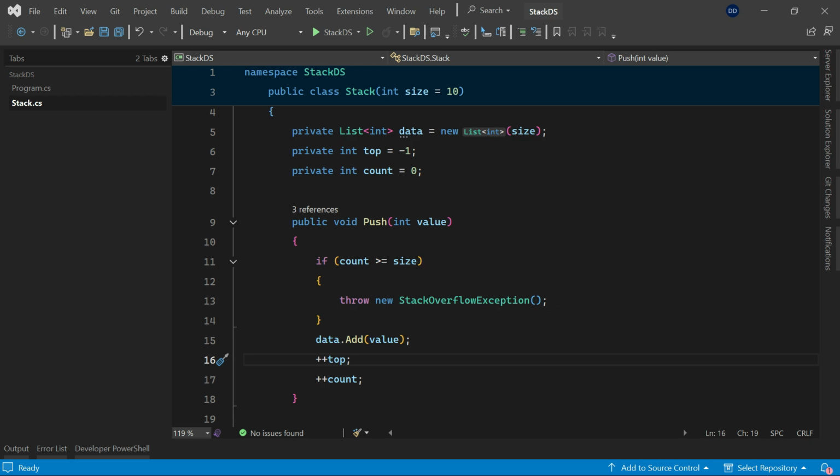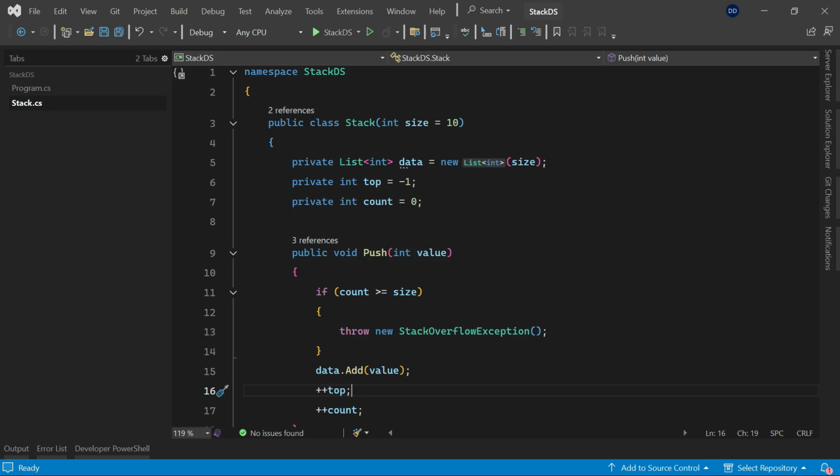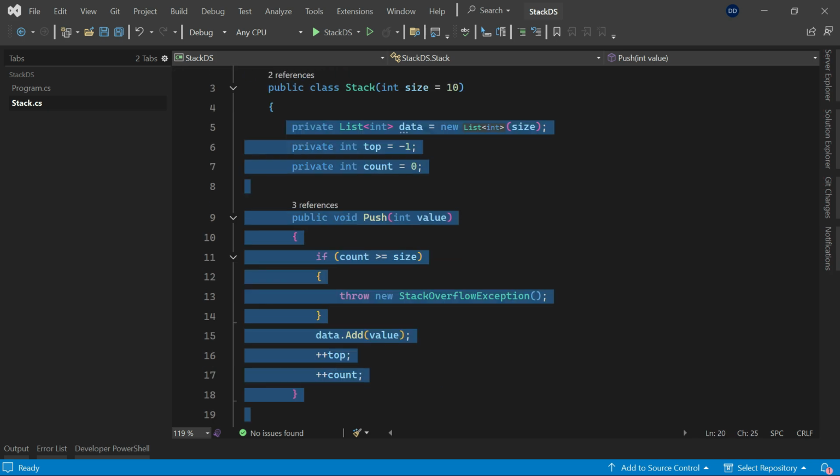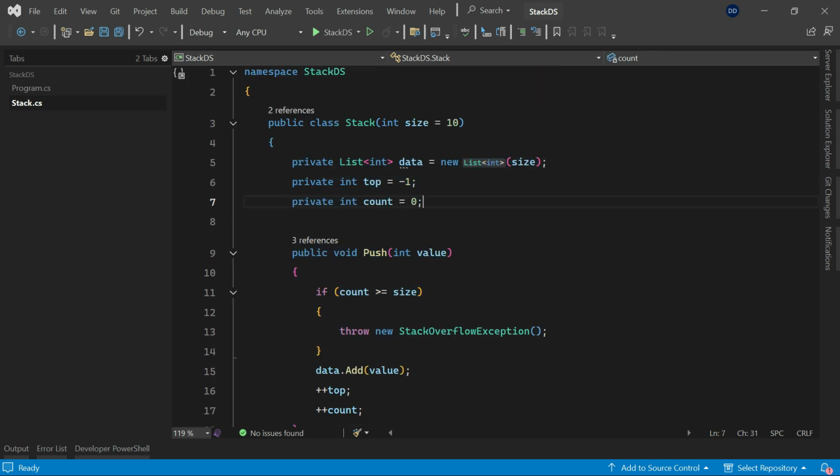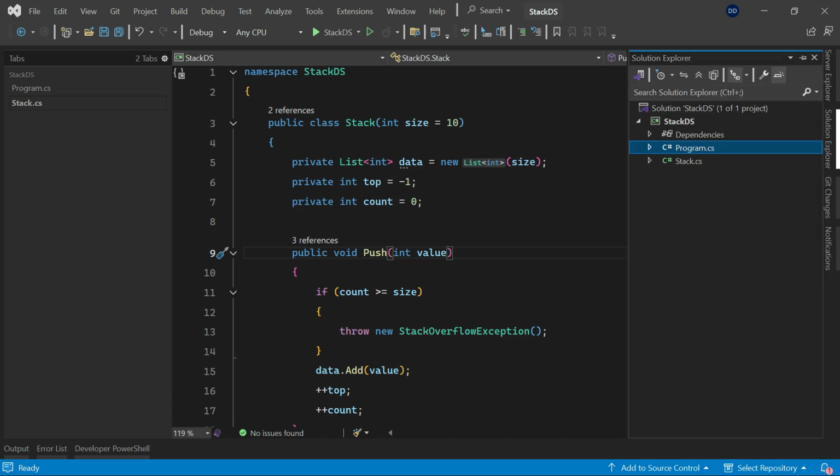Now if you want to implement the same logic with the help of a linked list, that also we can do. So let me remove the code. We will use a linked list this time. We will not remove entirely. What we will do, I'll create one linked list class. To implement with the help of linked list nature, we don't literally need linked list code. We only need the node class that we are having in our linked list.